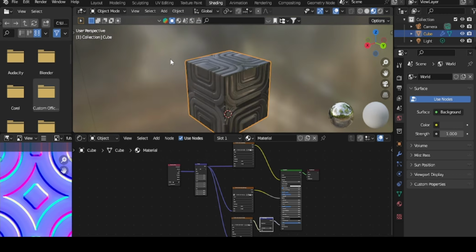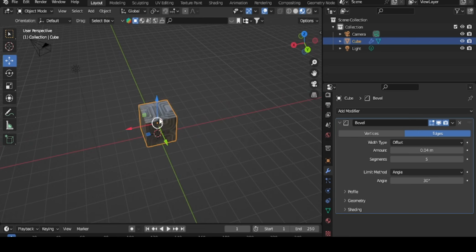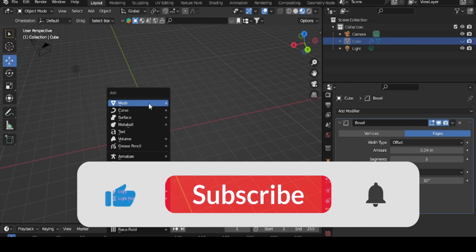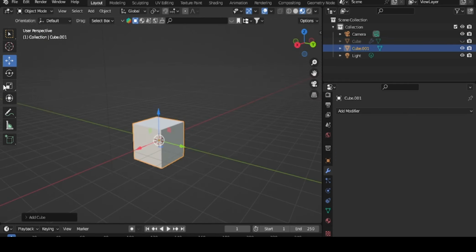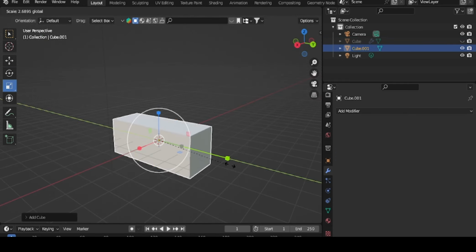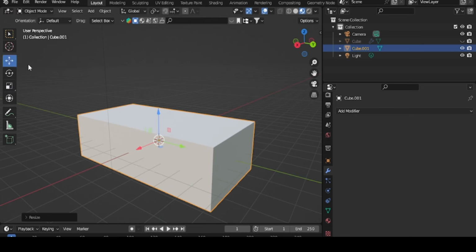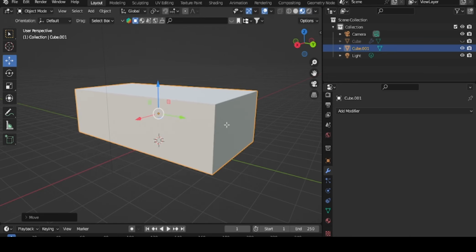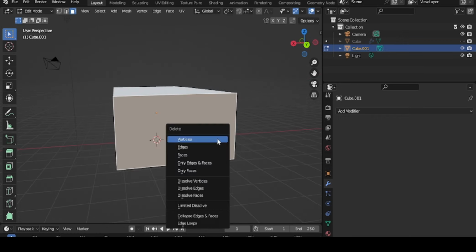So the next thing I want to look at before I start exporting is, I'm going to go back here. I'm going to press H to hide this and press Shift A and add a cube, another cube. So I'm going to scale this out. I'm going to just drag this up a bit and enter into edit mode by pressing Tab, select the face, and then delete this face.